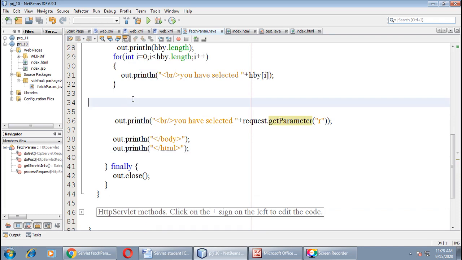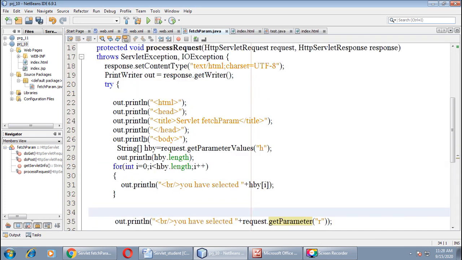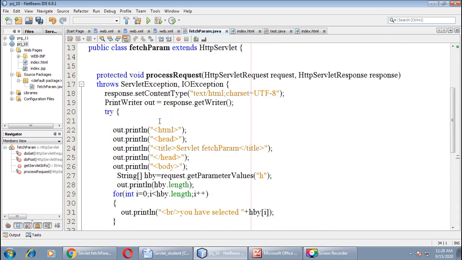Now for practice purposes, create your own form, and in a single form add your text box, password box, address field as well as checkbox and radio button, and create your own servlet to get all the values in a single page. In journals you have to note down the same program as I have shown you through this practical.